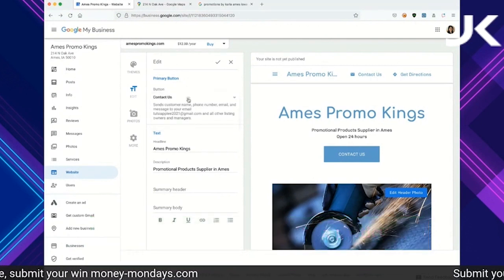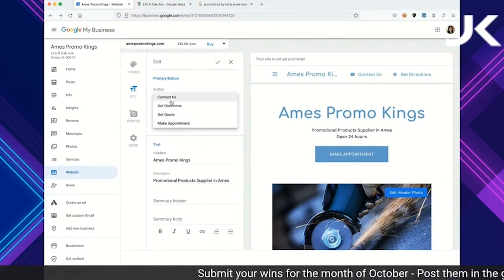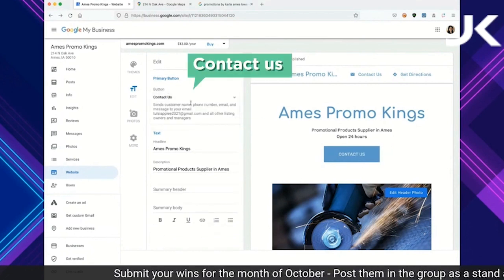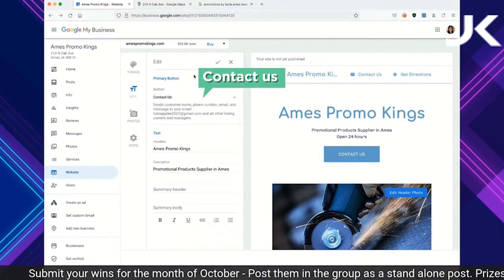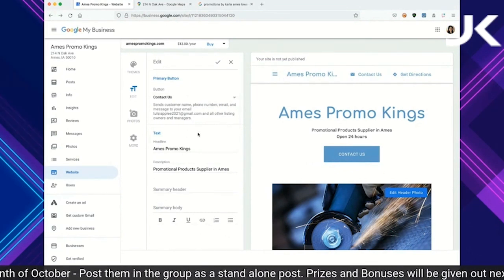But we don't necessarily want to use their make appointment feature and drop an appointment link in here. What we want is contact us. We want to drive phone calls. That's always the goal here. So we're going to leave it as contact us.